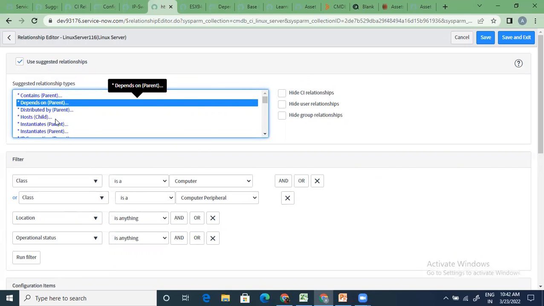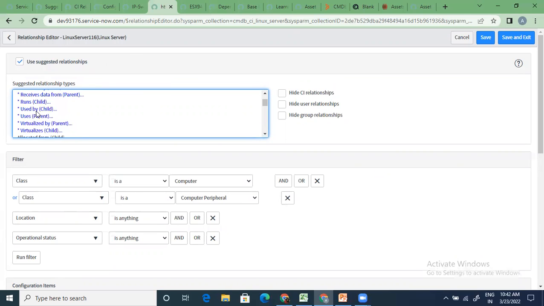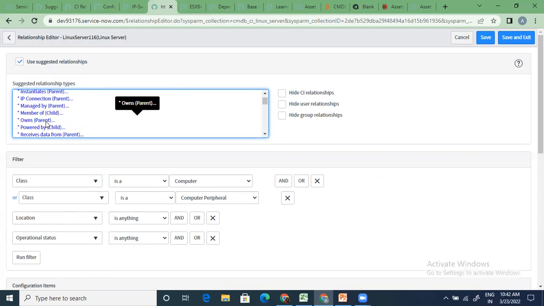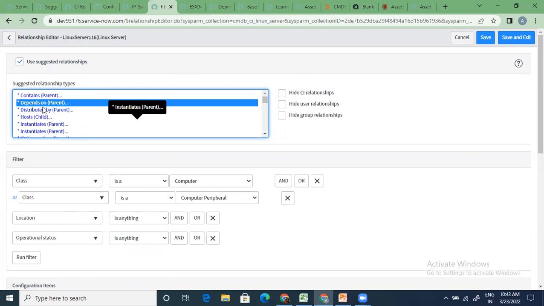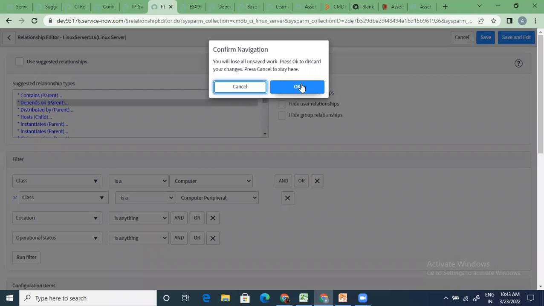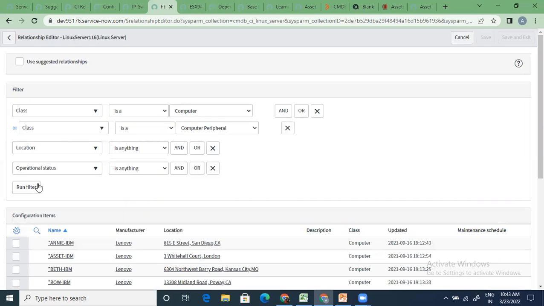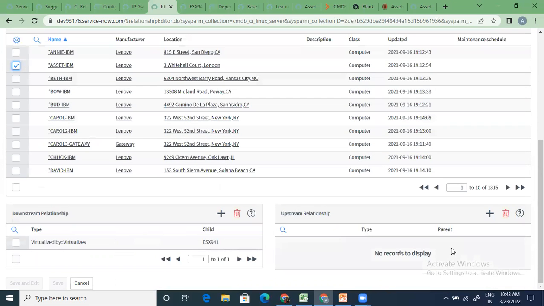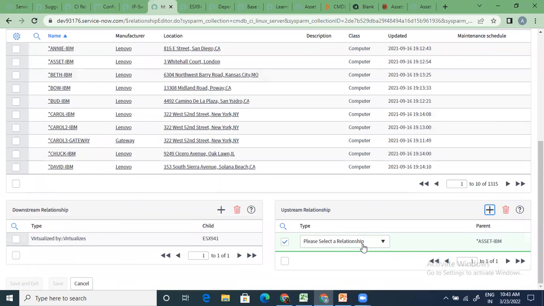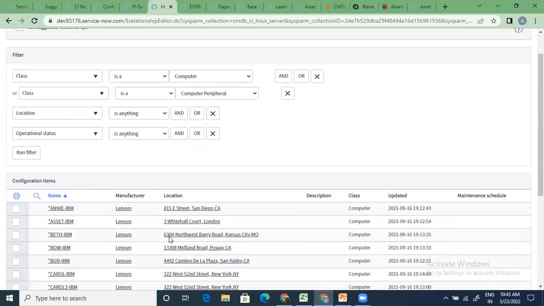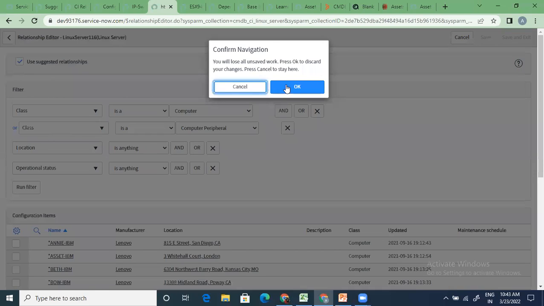So these are suggested relationships. Generally, people prefer to use the ones which are in blue. The ones which are here are generally not so much used. You can use them if you want to, but generally people focus on the ones in blue. If I filter it out, what will happen? I am not getting any option, right? I'm not getting any option here. Now I have to just add anything and see. Now it is asking you which relationship do you want to build. This is the difference. That is why everybody always uses this particular thing.